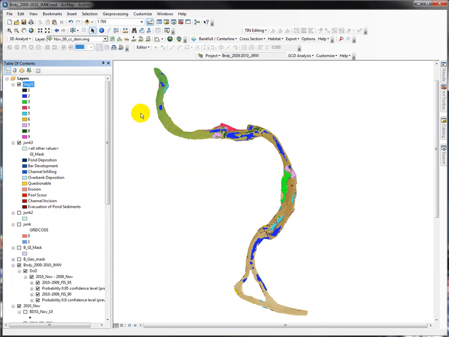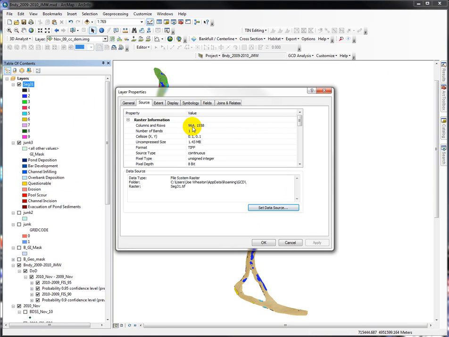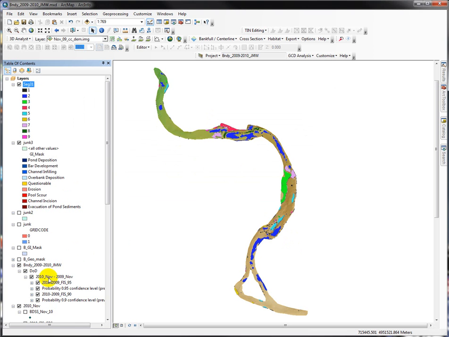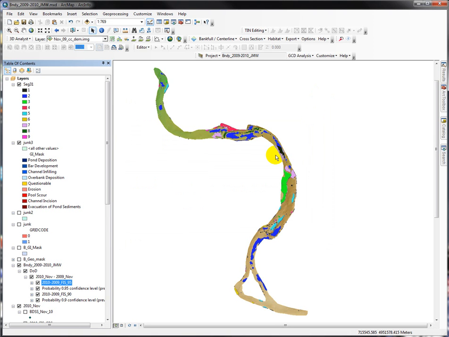If I go to this output raster and add it to my display, it's converted that successfully. I look at the properties of this: 964, 1558. Notice in the properties here, it only shows this as 0.1 and 0.1, and then 964 and 1558. Remember though, these are 963. So it's just this rounding error, and that's what's killing us. We need to stop using whatever environment settings we're using that keep bringing this up, because this is happening all over the place.